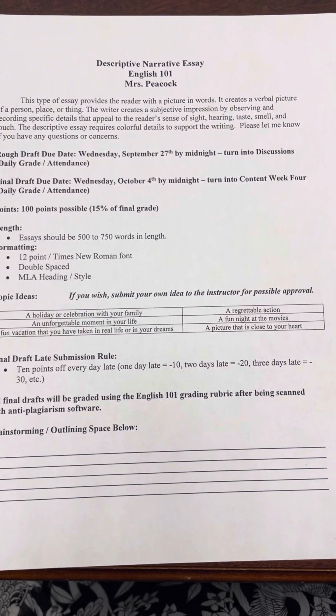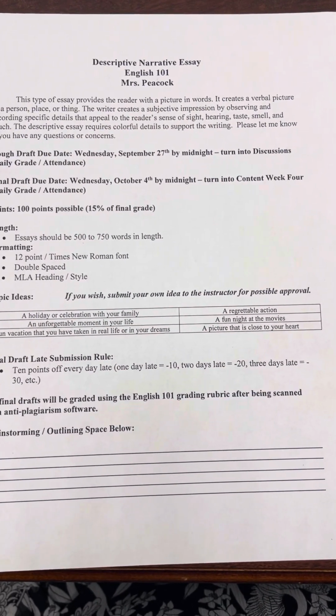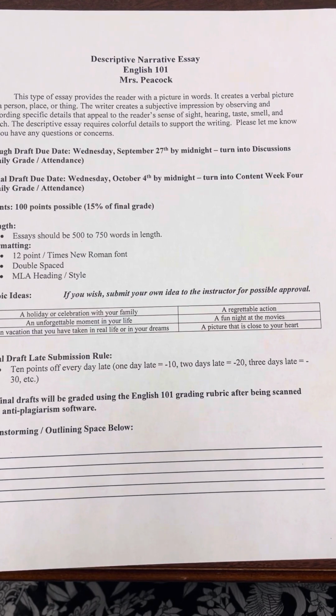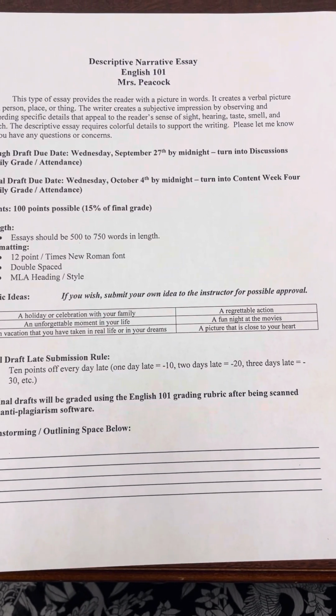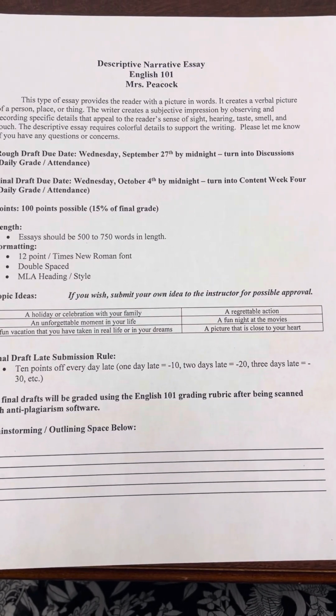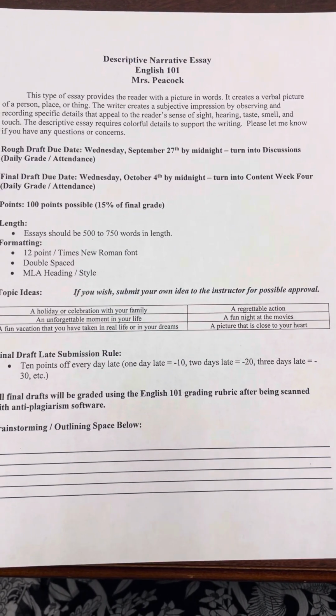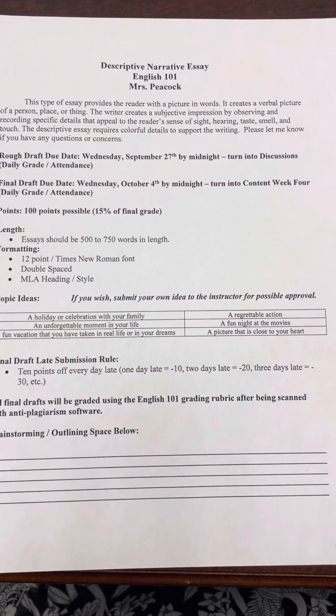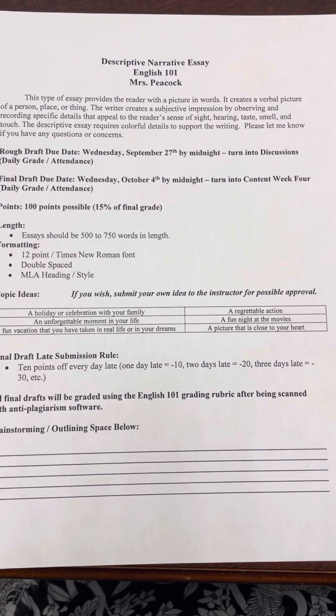But typically the regrettable action topic, you conclude it with a lesson you learned from that action, a way you've grown as a person from that mistake. A fun night at the movies is kind of the carefree, fun topic. You can describe what movie you watched, who you went with, kind of the emotions you got from the movie.